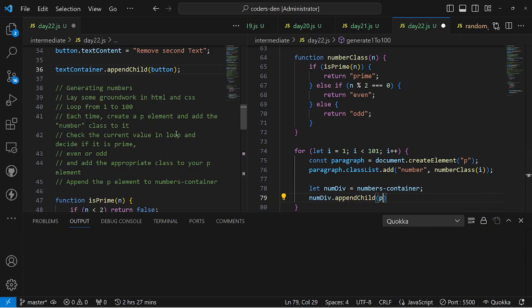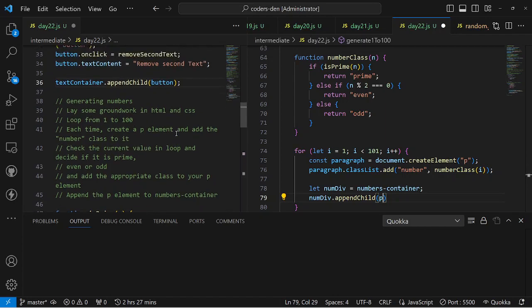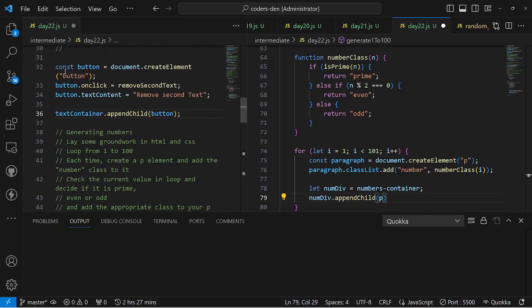Over here, I think you see, button was a variable. We just did document.createElement button and assigned it to button. So when you're appending child, it's this element variable you're appending, not the tag name. Paragraph. Okay, say paragraph.